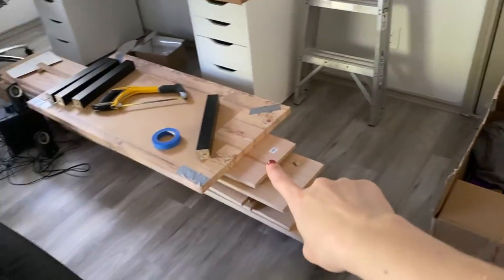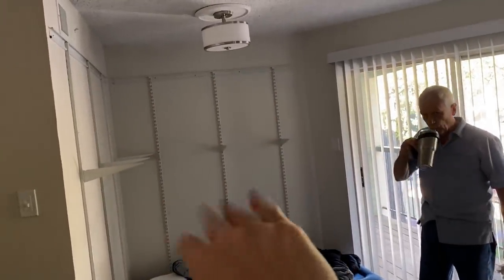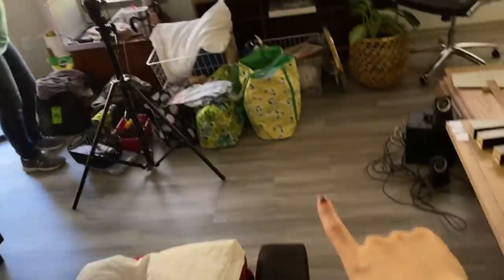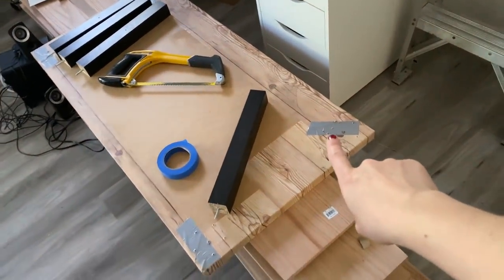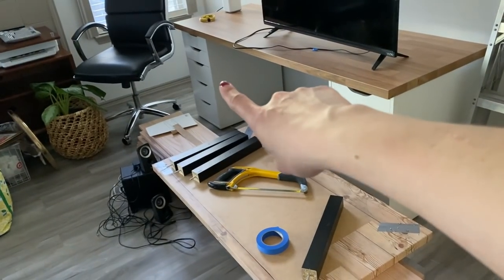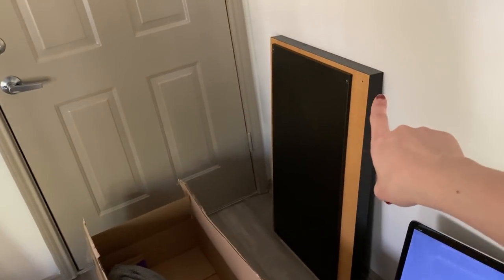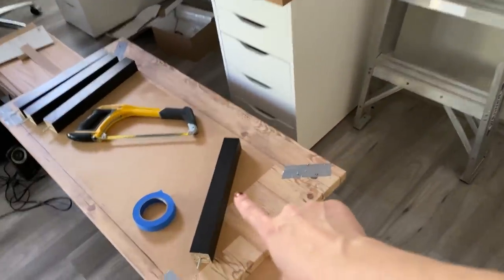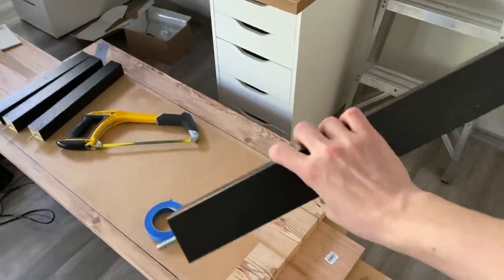We're going to go to Home Depot and return these boards and see if they have some different boards that can go on these shelves. If not, I can just order online. There was also a rug I was looking at. We were also Ikea-hacking my old desk — my dad suggested we pop the legs off this deconstructed Ikea coffee table and my mom said we could turn it into a coffee table big enough to do a puzzle on. That's pretty freaking exciting.